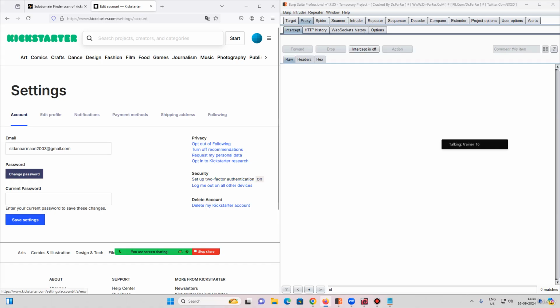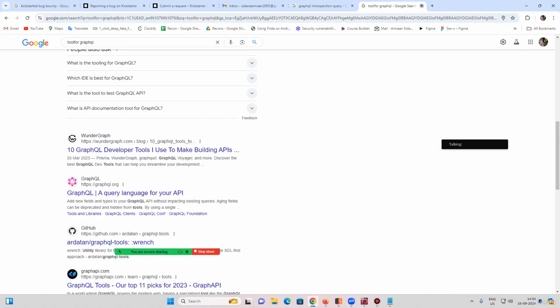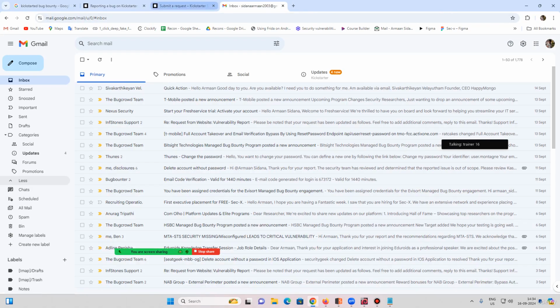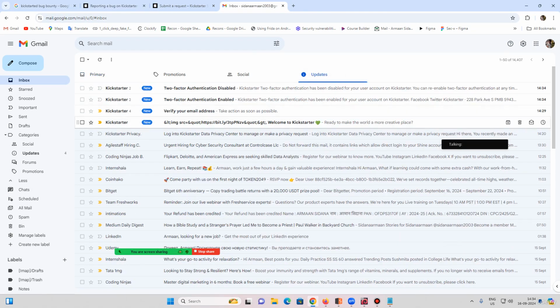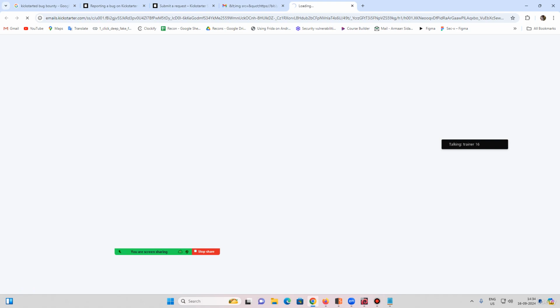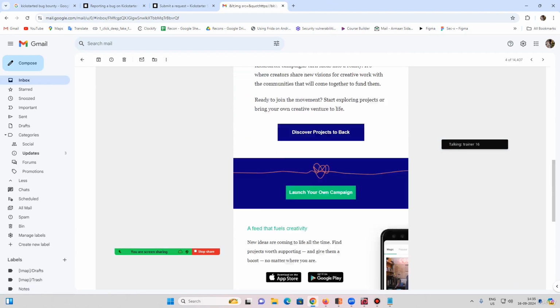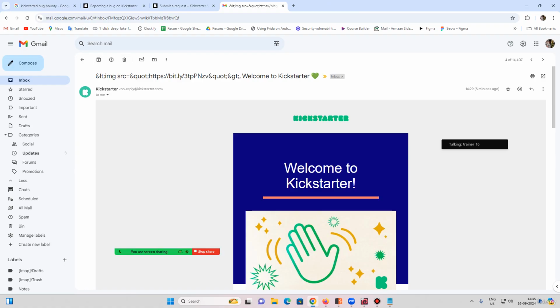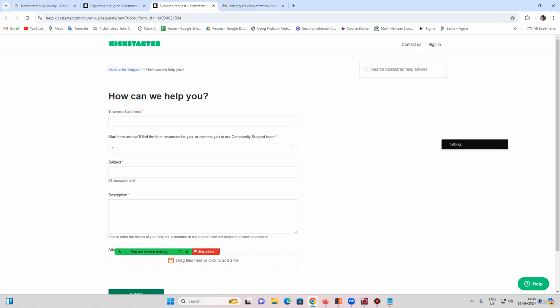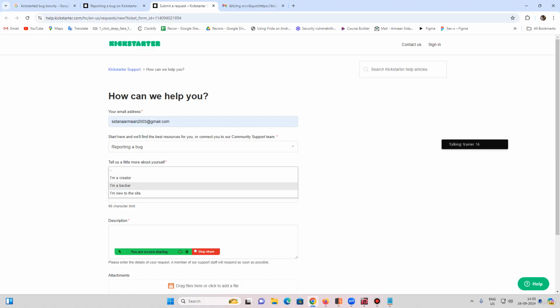Now, first of all, there is no OTP verification on 2FA disable, so it's a bug. I tested 2-3 times, but there is no OTP verification on 2FA disable. And if I tell you that, it's not a really good thing, so it's known under the category of weak 2FA.